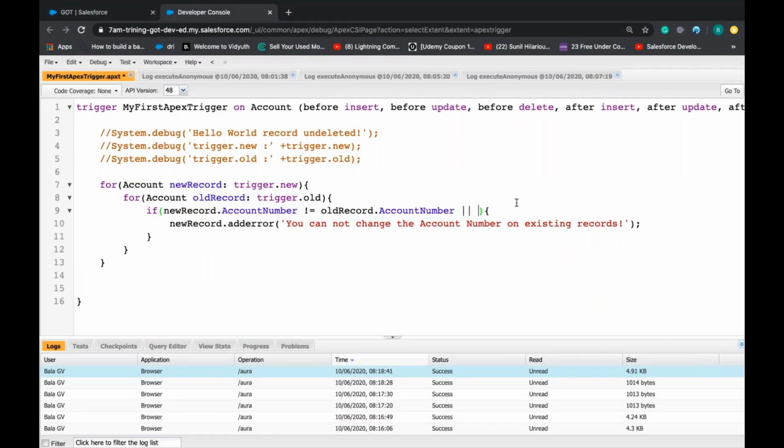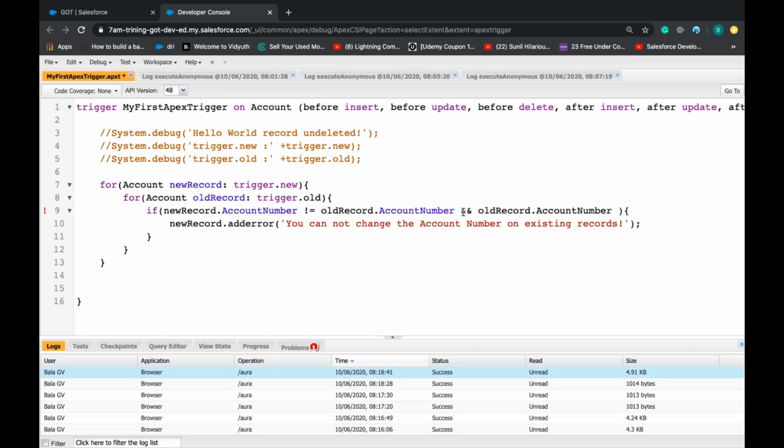We'll put and old record dot account number not equal to null.